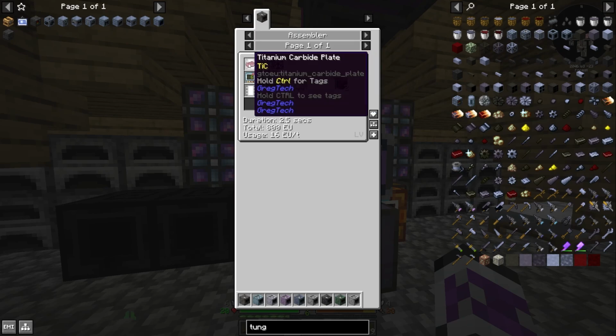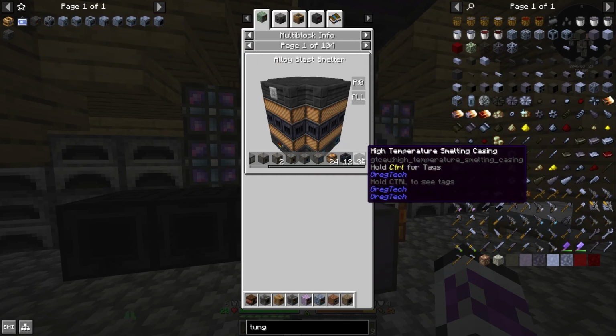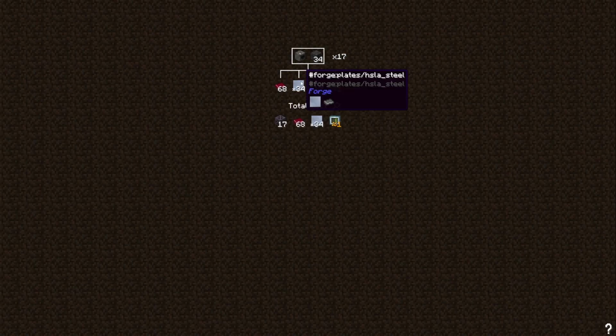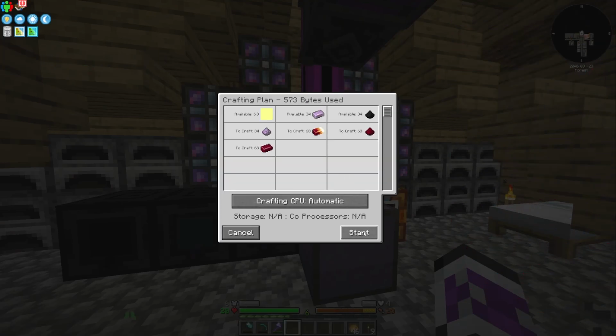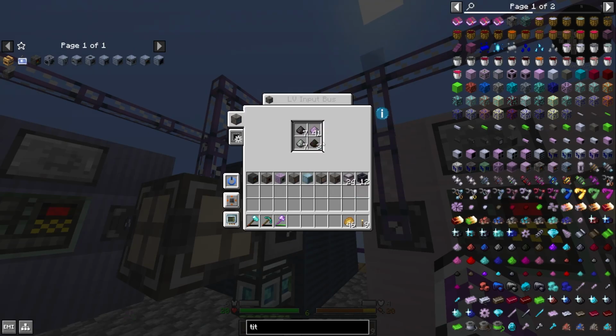So now, how many resources am I going to need for this? I need 34 casings. So that's 68 titanium carbide, 34 HSLA steel, and 34 tungsten carbide. So I'll just order all of those up, and hopefully they don't take too long. I might need to babysit it a bit so that it actually works in the mixer.